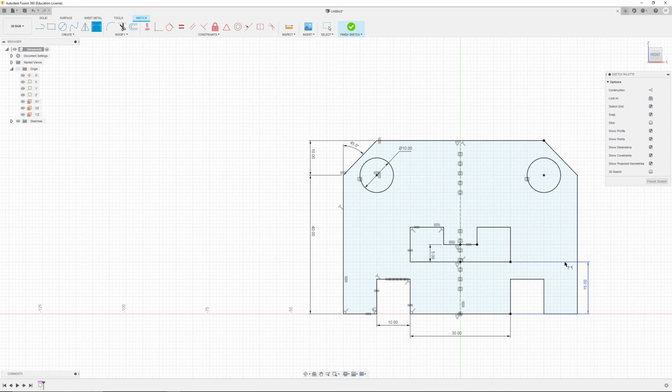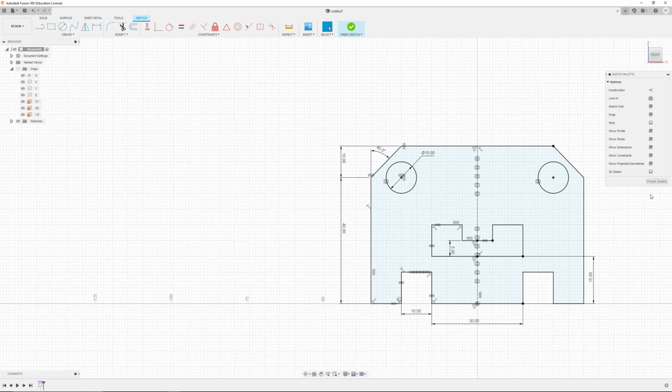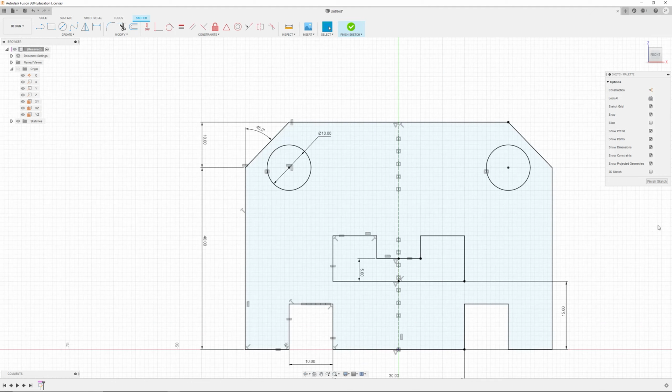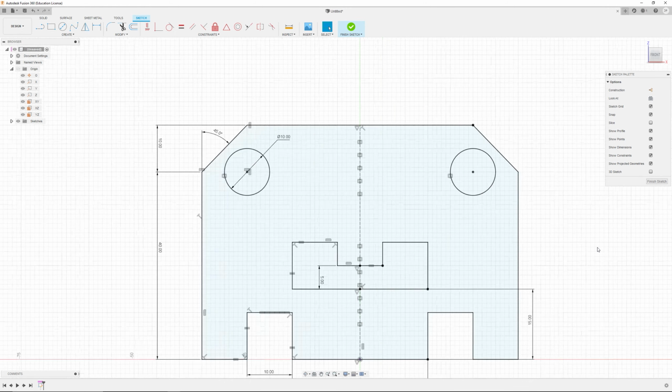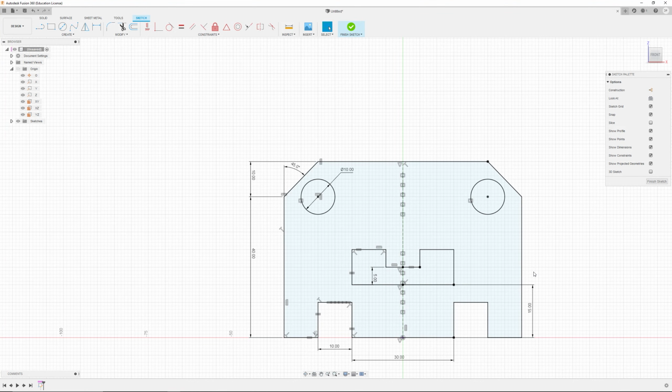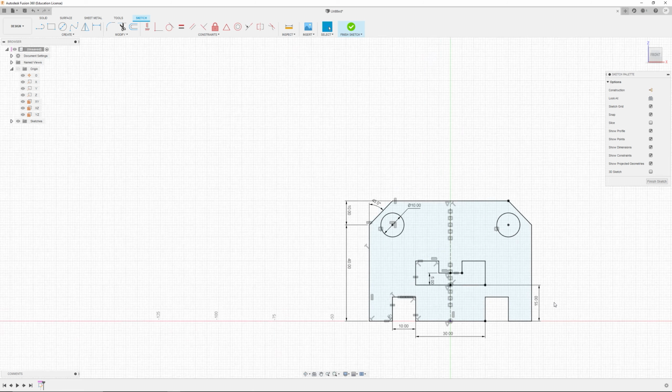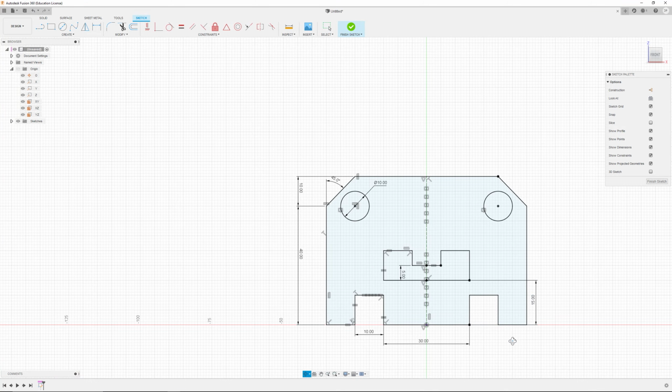Okay, so now the whole thing is black, everything is hunky-dory, it's all happy. And now we get to talk about one other thing, which I said that I was going to talk about: basic 3D tools. And by that, I really mean I'm just going to talk about one basic 3D tool. It's the most used 3D tool that you will be using, and that is the Extrude command.